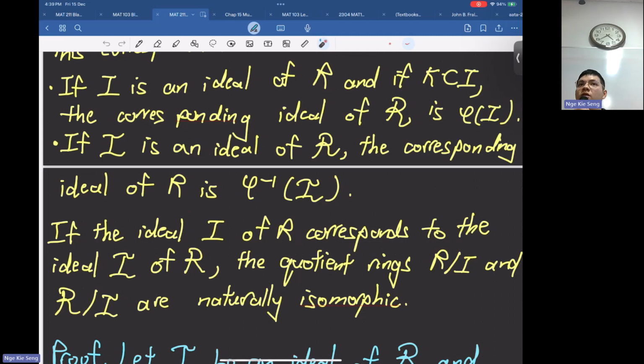Keep using this. So you have this correspondence property, and then I can take the domain quotient out by the ideal that contains the kernel, and then I can take the codomain quotient out by the corresponding ideal. Okay, these two ideals correspond. Then these two rings are naturally isomorphic. Make sense or not?